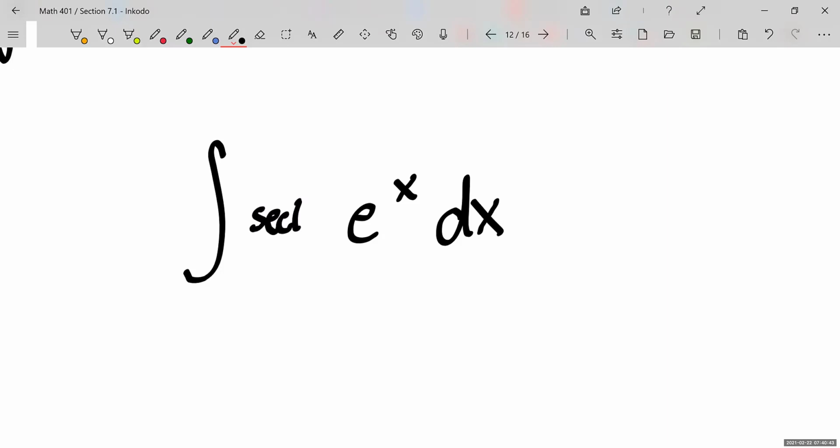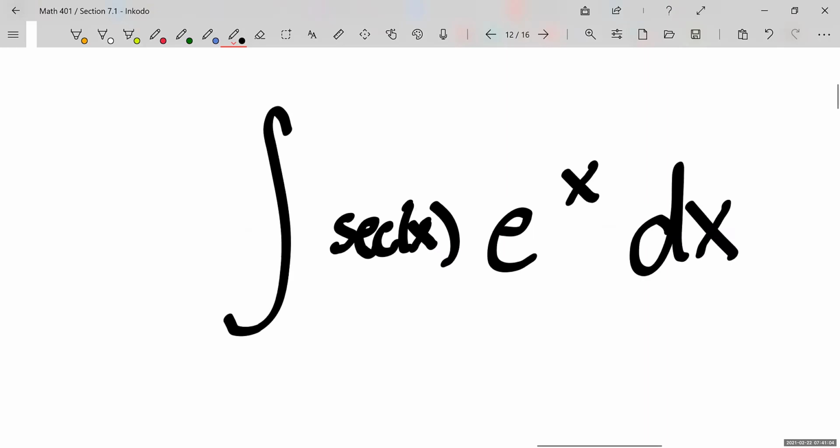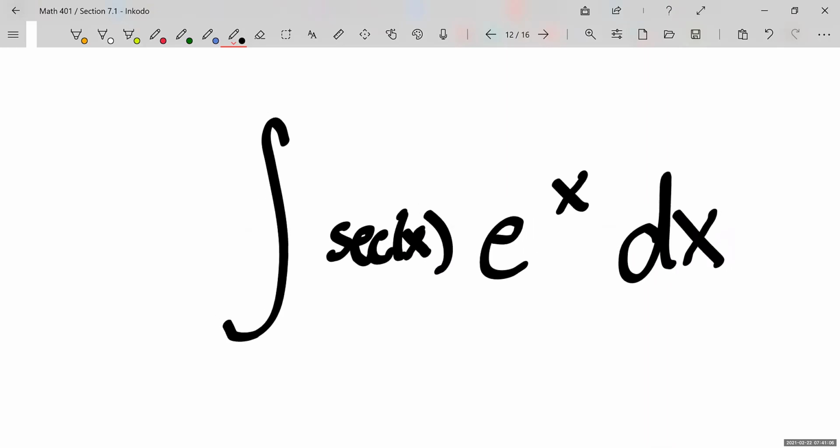If it was like a secant of x times e to the x, while it is true that the derivative of secant always retains itself as a trig function, right? If you take its derivative, it becomes a secant tangent. You take another derivative, it's a product of trig functions. Another derivative, it's a product of trig functions, and so on and so forth. This is the exception to the rule because its derivatives not only do they not disappear, but they get worse, actually. If you try to take 3 derivatives of the secant, you'll see what I mean. It gets really, really gnarly.